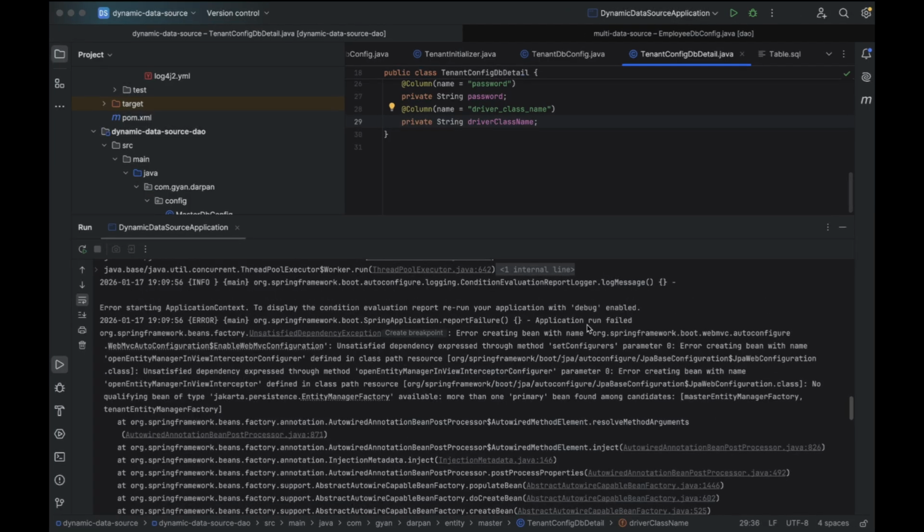Alright, we're getting another error related to the Entity Manager factory. I can already see the issue. I copied this configuration from the master DB config, and I forgot to remove the @primary annotation.